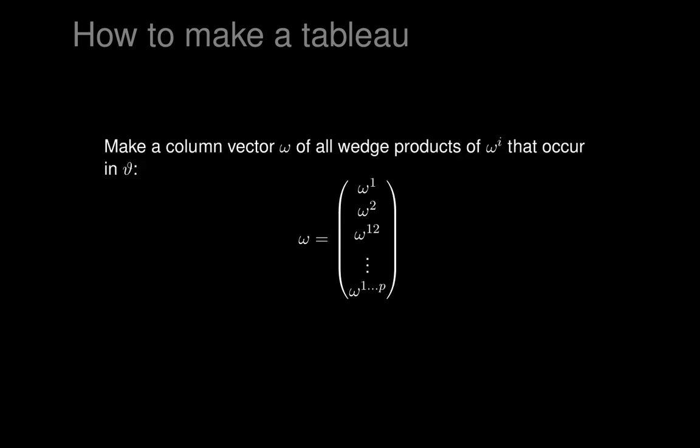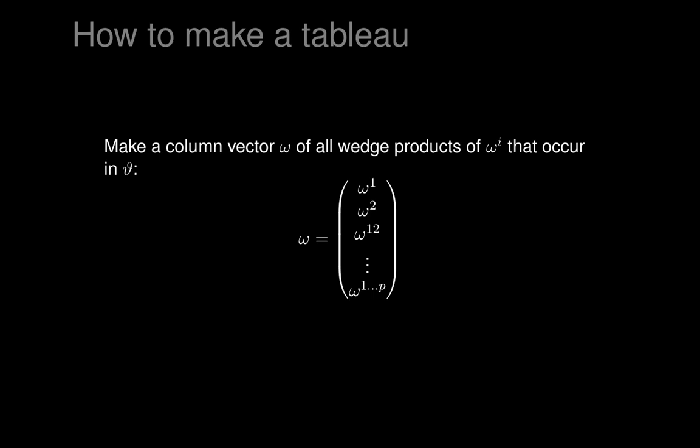So we make a column vector, just like we did in our example for triply orthogonal webs. We make a column vector of all the various wedge products of the omegas. We don't need to write down all the possible wedge products. And there's one further rule that I haven't written down that is appearing here: there should be only some number p of omegas, and the number p should be the dimension of integral element we're looking for. But nevertheless, it's not really essential. What we do here is write down a column vector which has all the omegas that occur when we write out all those var thetas in our basis.